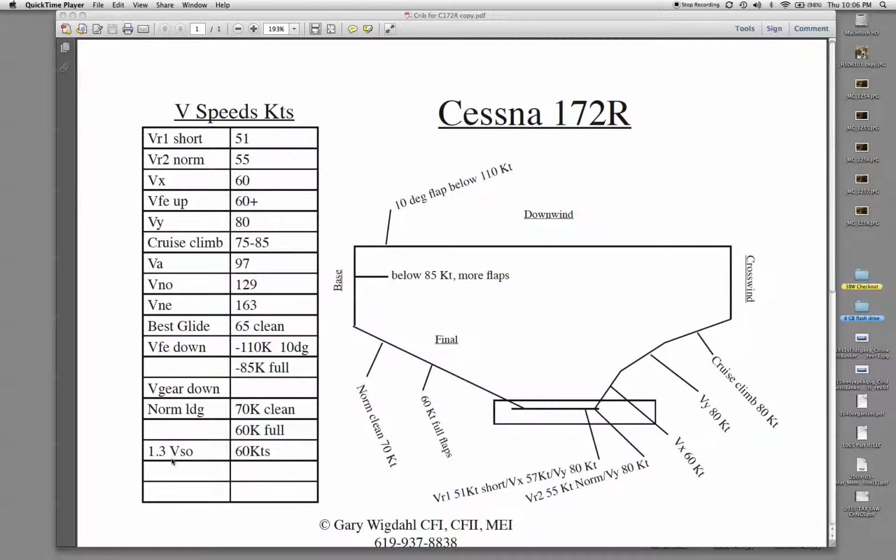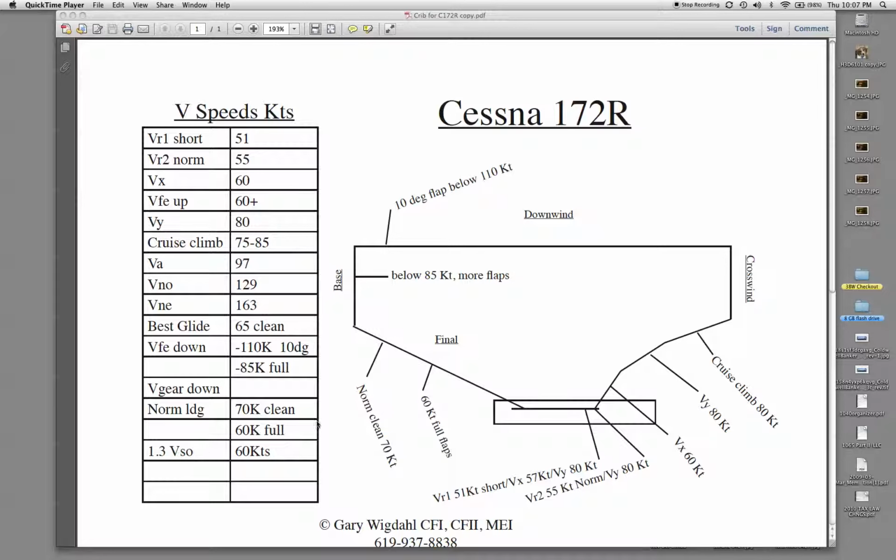And 1.3 VSO is a meaningful airspeed, at 60 knots in this case. Let me say that VSO is the bottom of the white arc, just VSO, no 1.3. Bottom of the white arc. That's your power off stalling speed, gear down, flaps down. And you take 1/3 of that and add it to it, you end up with 1.3 VSO. Now that's approximate, but it's close enough because most of you guys, sometimes including me too, can't hold your airspeed close enough that it matters anyway.